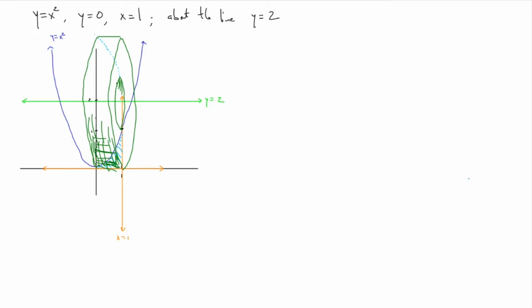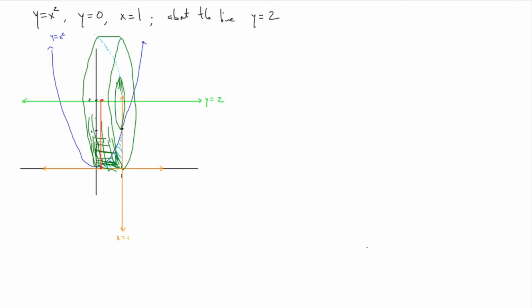Perhaps it will be clearer if we just start talking directly about outer and inner radii. This is some solid that we generated by rotating around the line y equals 2. So y equals 2 is the center of this solid. And so every radius is going to start at y equals 2. And one way you could describe the outer radius is this distance here that I've drawn in red, but that's a more difficult way to describe the outer radius because it's hard to say where you stopped to determine what that length is. Here's a better way to describe the outer radius, is to go down from the center.